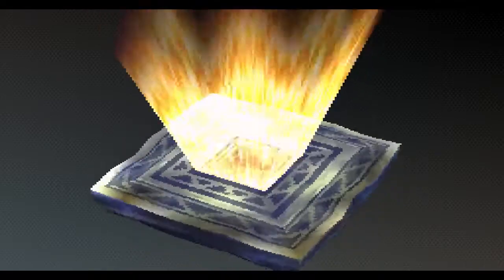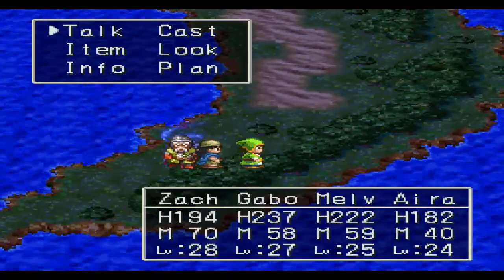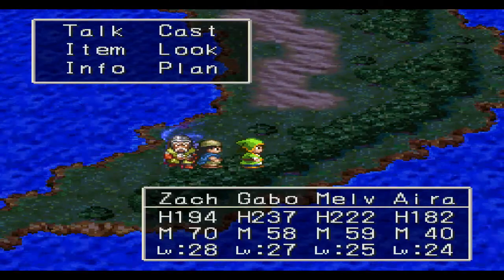And actually, Shepherd is a pretty important class, because the slumber spell allows you to restore HP and MP while you walk. And it doesn't cost any MP. I could see that being very, very overpowered.